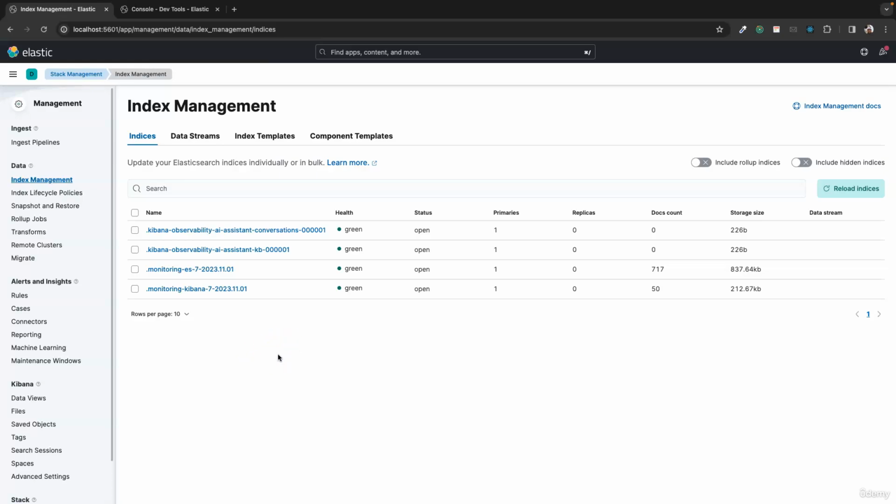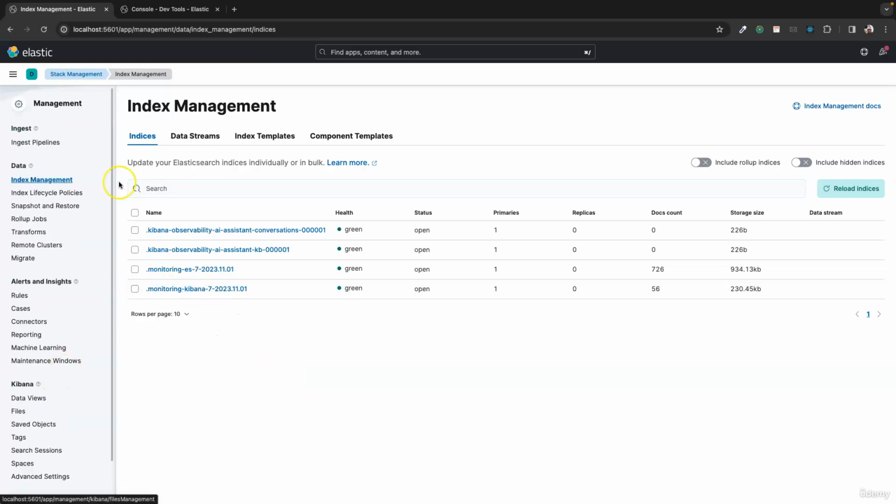Okay, so once we run the other services to monitor our logs, to monitor our application, you are going to see all the indices here. So these indices, or each of these index, they represent like a database table. Okay, so they represent a database table where you store all your data. Okay, so we don't need to worry about any of this at this point in time.